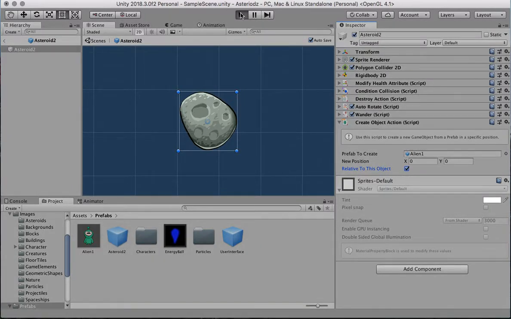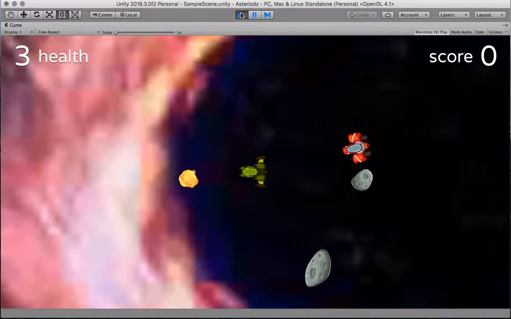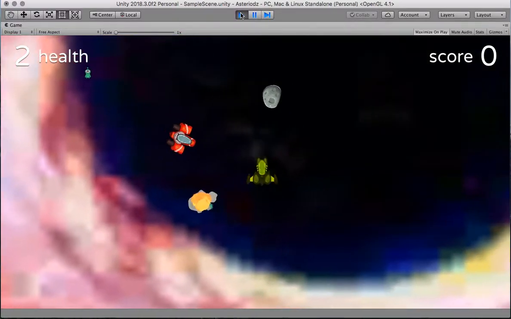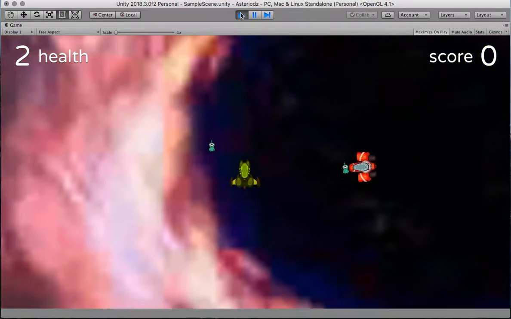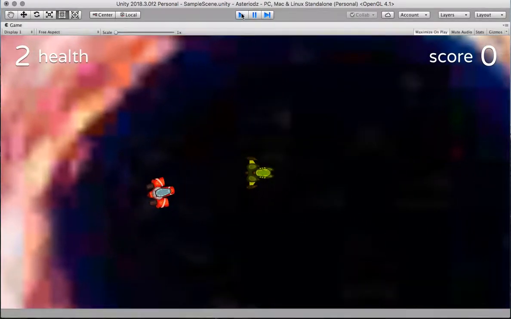So let's try that again. Okay, and there it is. I'll bang into that one, and there, that one's spinning actually, I think because I bumped into it. Yeah, there it goes. They're going to take off and go somewhere else.